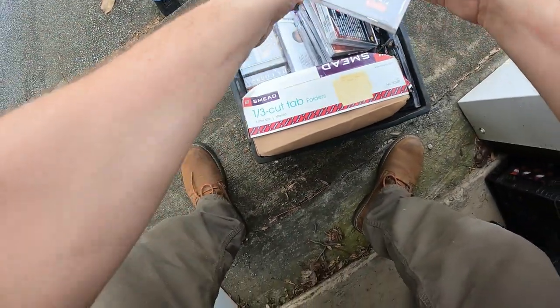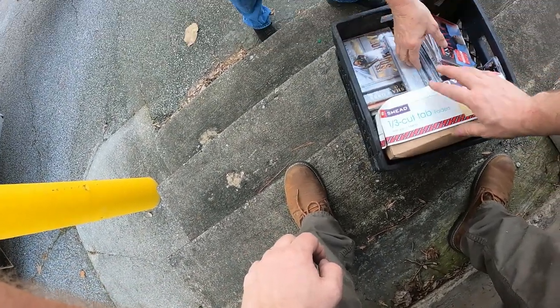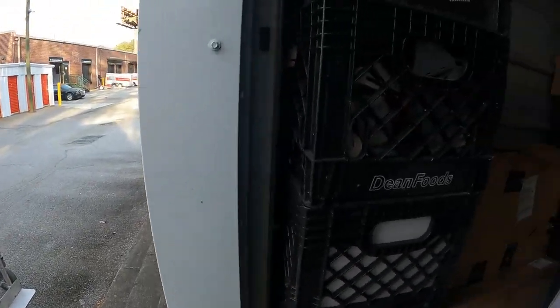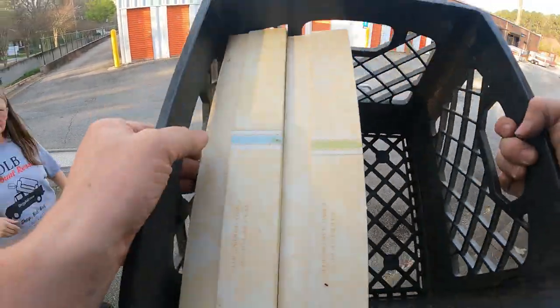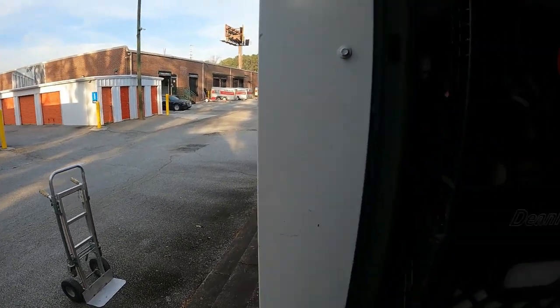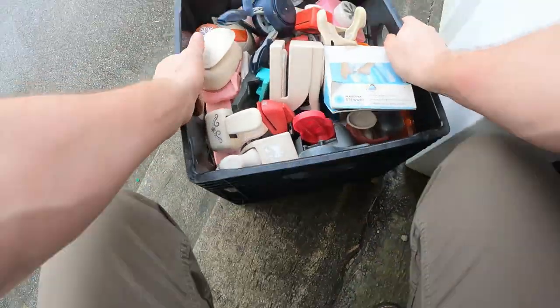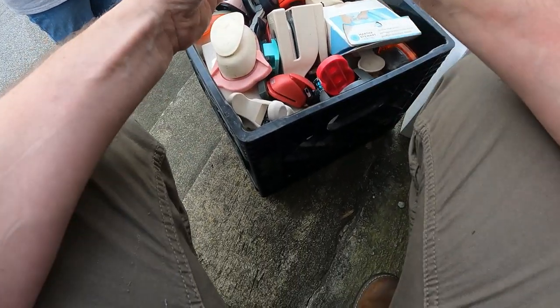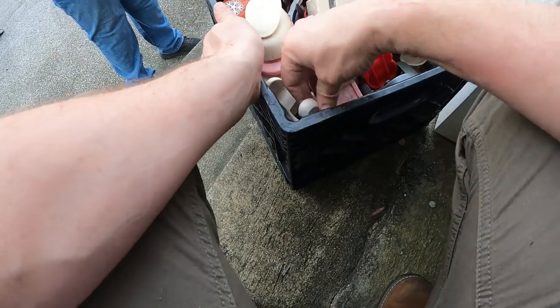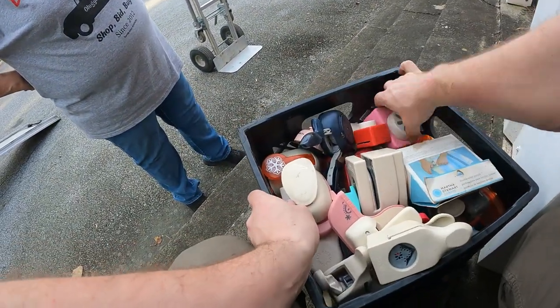We got CDs - that's brand new. Jane's Fortune - whoever these are, I don't know. Folders, several CDs. It's like a little cake pop-up card making kit - you make those pop-up cards. This whole crate is full of these punches. I figured out last time - I put a bunch of them together and they didn't really do well. I think they'd be better if you put these things almost individually, because these are expensive. So when somebody sees the design they want, they'll buy it. Here's another butterfly one.